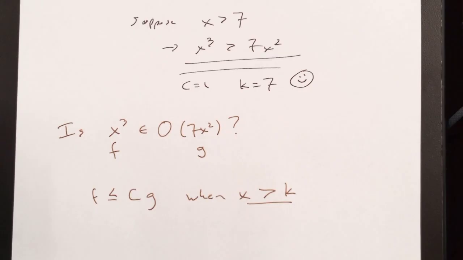And now is where I say I did something sneaky earlier. I used F is a part of the class of things that's dominated by G. I didn't say it was an equals. This belongs to a category. I think this is wrong. I think x cubed is never going to be beaten by x squared.